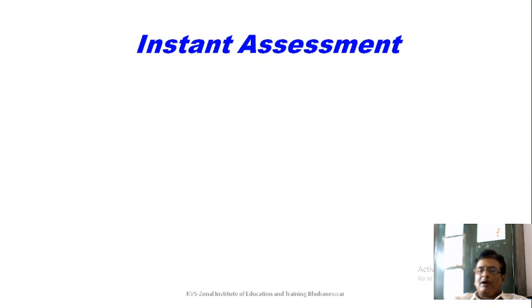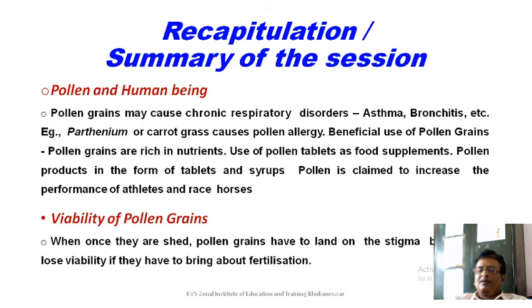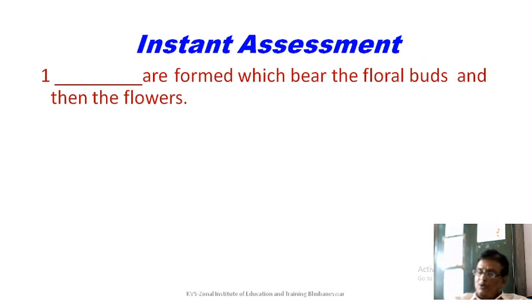When it comes to viability of the pollen grain, the viability period differs from species to species. In some, it is about 30 minutes, like in rice and wheat, whereas in some, like roses, it can be for months together. Artificially, the viability period can be increased by cryopreservation. Attempt the following questions.